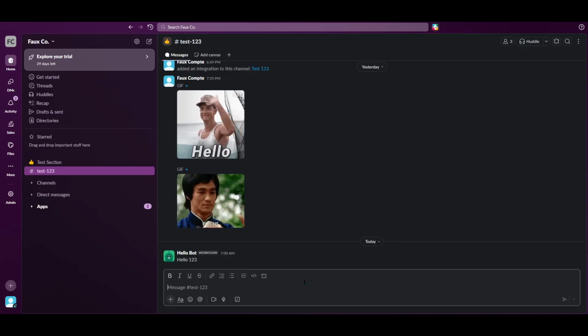Keep in mind that people have their own notification preferences. If someone has Do Not Disturb turned on or a channel muted, they might see your mention later. That's normal, and it's another reason to keep mentions targeted and helpful. Before you hit send, give your message a quick read to confirm you tagged the right person and provided enough context for them to act.